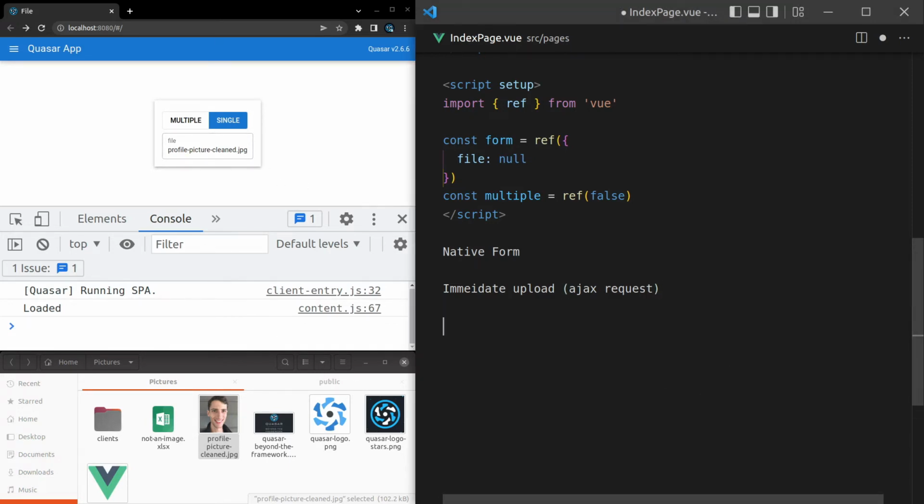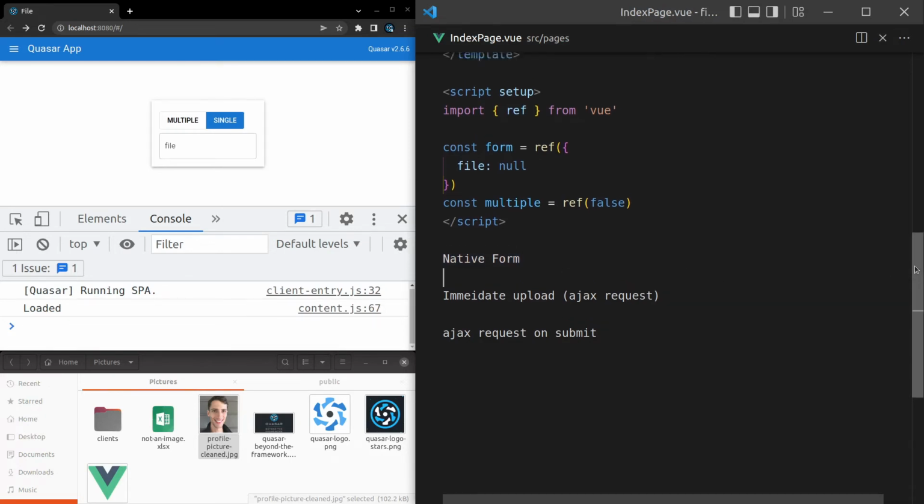Now, the other thing that's kind of similar to that I'm going to cover, and the code for these two is pretty much the same, is an Ajax request on submit. This basically means that you have a form that you're sending a file through, but it doesn't upload until you press a submit button. When you press that submit button, it then sends everything in the form to the server. These are the three ways that you might be dealing with uploading files. Okay, so let's cover the first one.